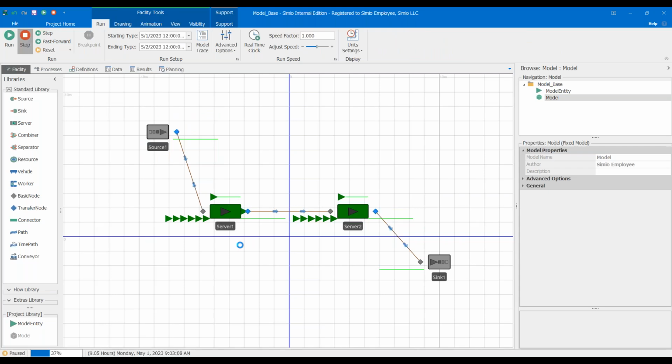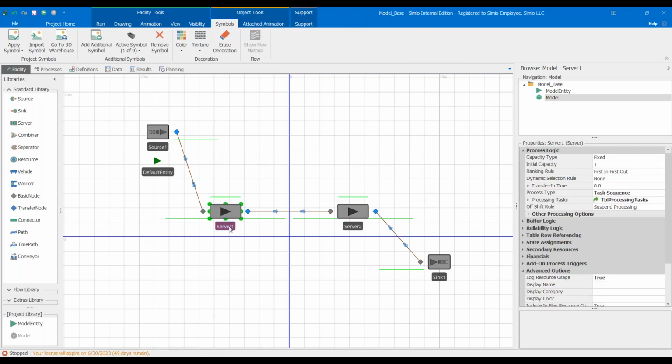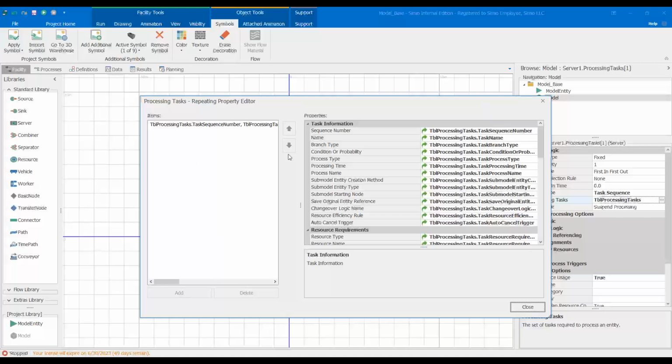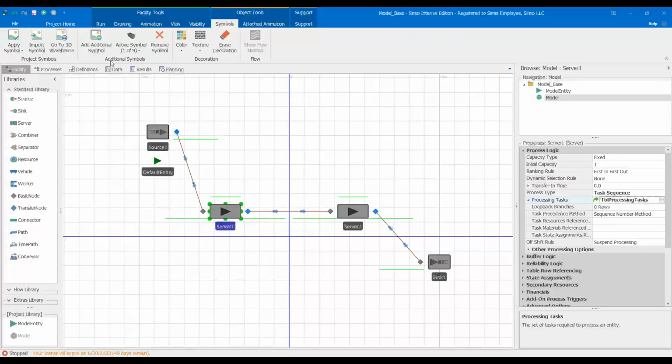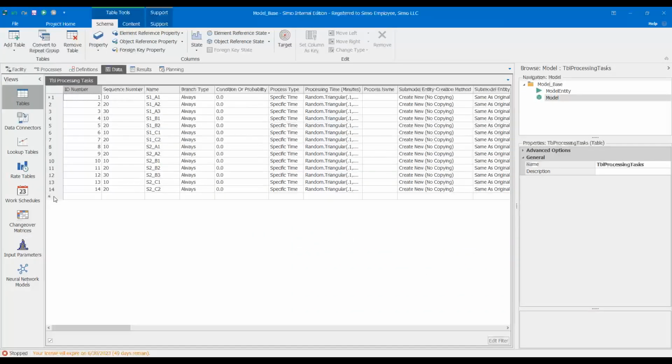This is because as we feed a data table into a repeat group, we can see that there's this top level reference, and that means that each row in the data table is going to be an item in the repeat group. So right now, this server sees all of these rows in the data table, and it does each of these items as it's going through and enacting the task sequence.